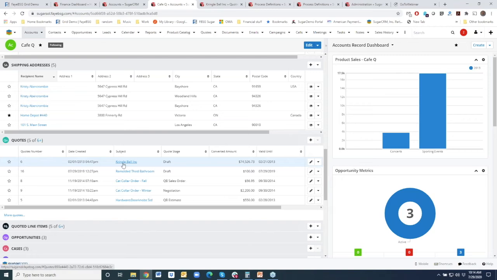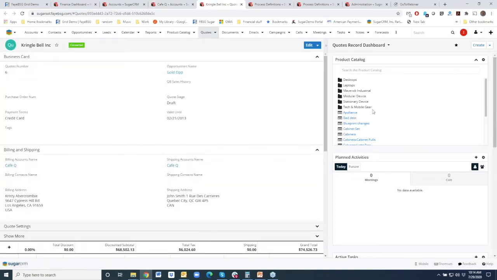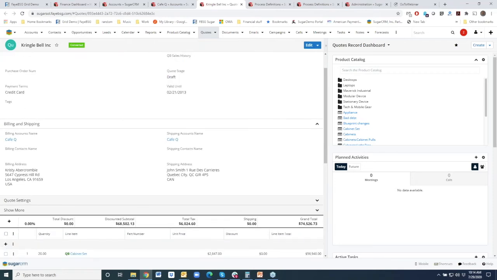So next we'll go into the quoting capability. Sugar has a quoting tool that can integrate. It can be used standalone, and you can do quotes, and you can print them out to PDF. You can set up your own templates and things like that, or you can have it integrated with QuickBooks. If it's integrated, Sugar will give you the ability to pull in your product list and add those products and services to a quote.